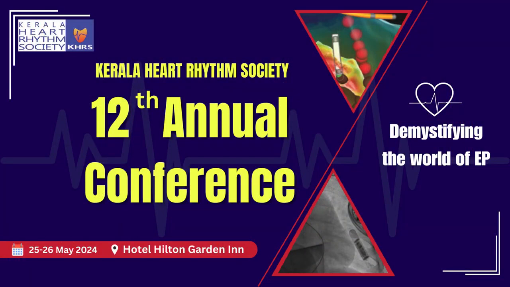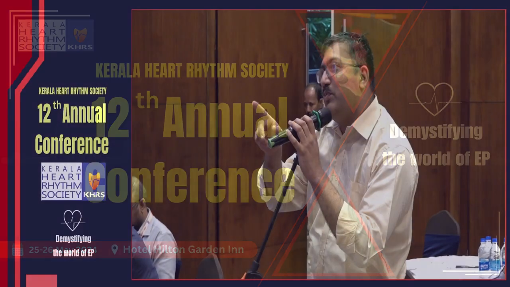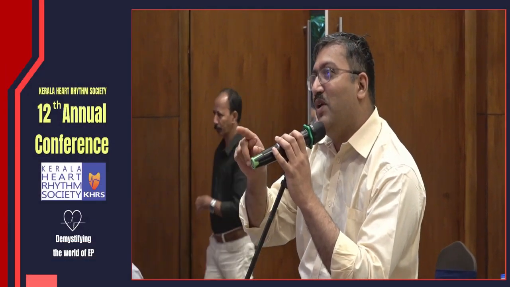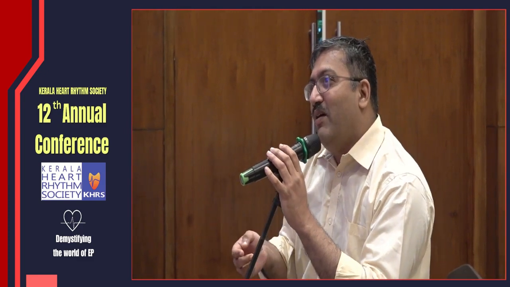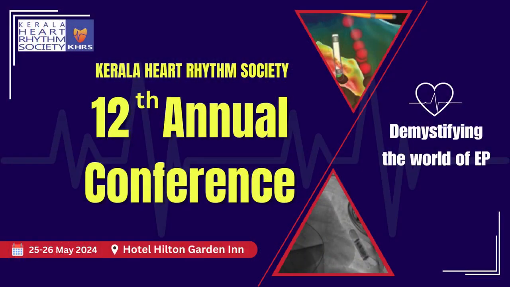The last question. One practical issue is that while doing a hybrid procedure, the puncture site for appendage closure is posterior inferior, while for cryoablation you tend to do slightly more anterior. To be frank, I understand your concept. Most of the time, in those cases, you go near the fossa itself. Don't go way posterior or way anterior. You go in the fossa, slightly inferior. You would still get away with it.